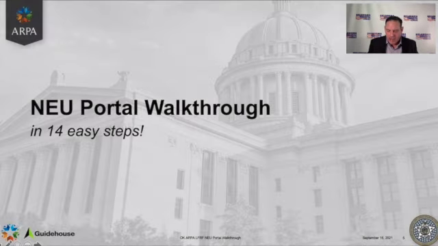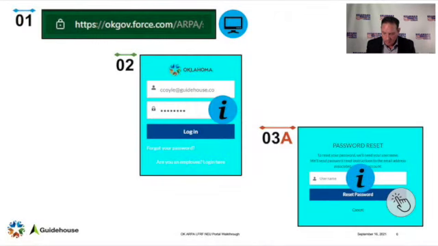Now we'll go through the actual walkthrough of the portal and how you'll sign up. There's 14 easy steps starting from logging on all the way to the final piece, and we'll go through each one of them in the next few slides. The first is just logging in. You should have received an email with your login information and how to set up your password for the first time. If you haven't, again, reach back to OML or any one of the municipal partners and we'll be able to help get you that information.